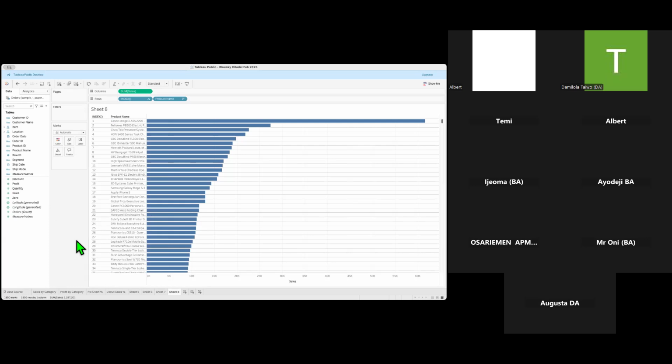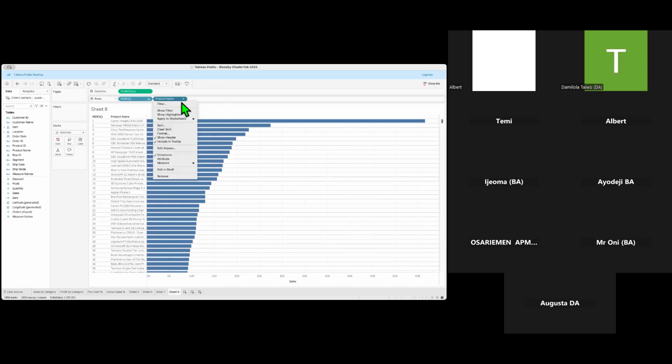Now we can introduce parameters through a filter, and we can actually go with another method, but I'll be taking us through the first method by introducing a filter into our visualization. So now, for us to introduce a filter into our visualization, we want to come to the product name.